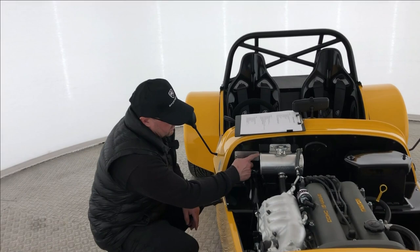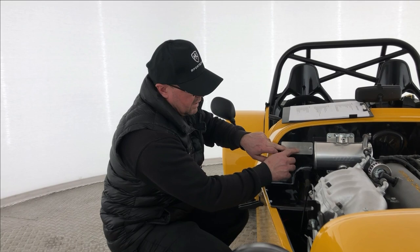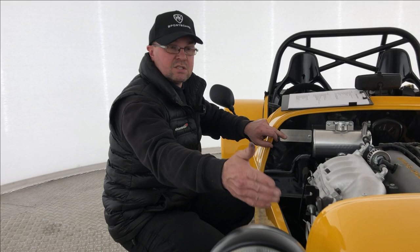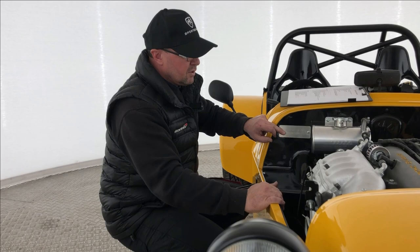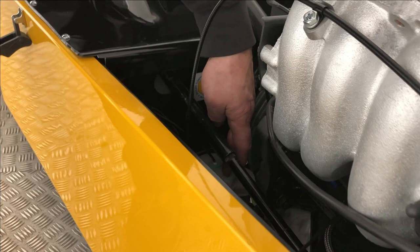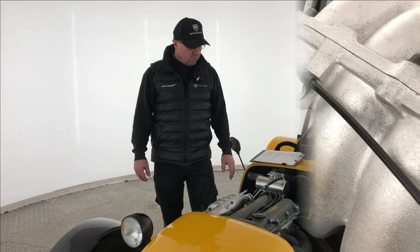Chassis plate is next. This is the company name and number, and it must be in a rectangular box with the chassis number detailed. It must be on the driver's side of the vehicle, along with the chassis number which should be etched or stamped into your chassis — also on this off-side. Final thing for stickers in the engine bay: there's a little sticker here down by your fluid reservoir. It has to be within 150mm of your fluid reservoir — a small dot-4 sticker logo that tells you what you're putting into your vehicle.